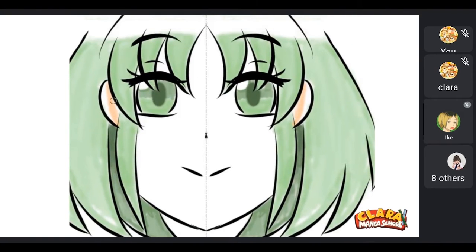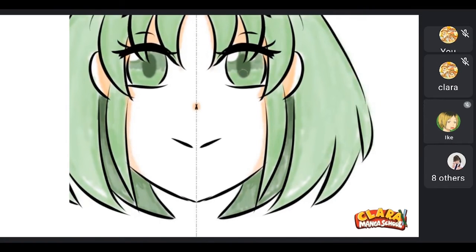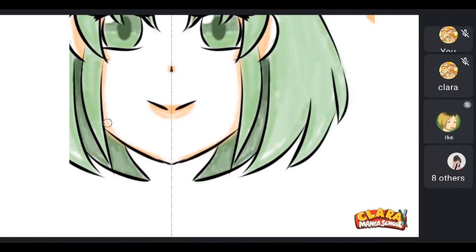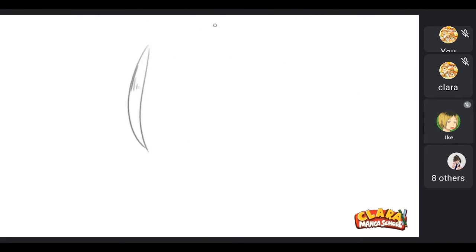And then the next is, this is the hack. I will choose the cream color and just color the darkest part of your skin to make the illusion that you colored the whole part of your skin.